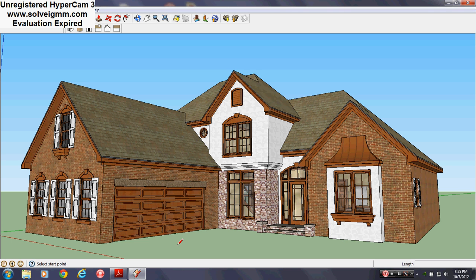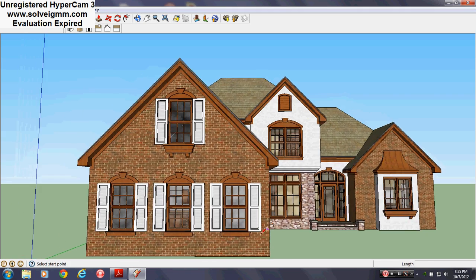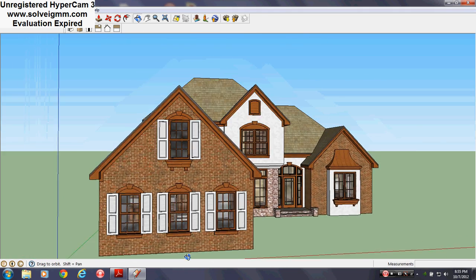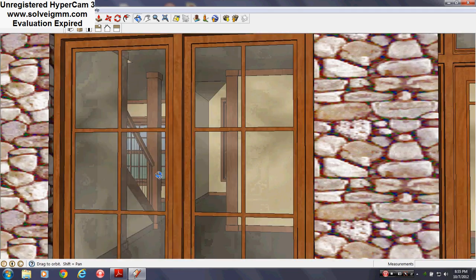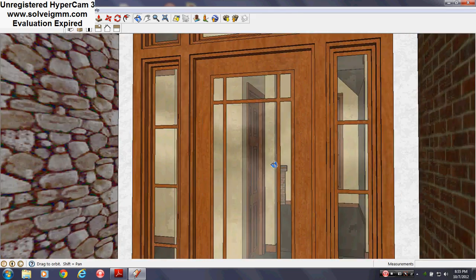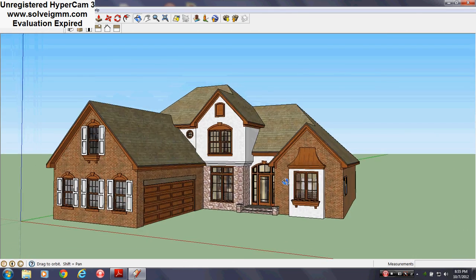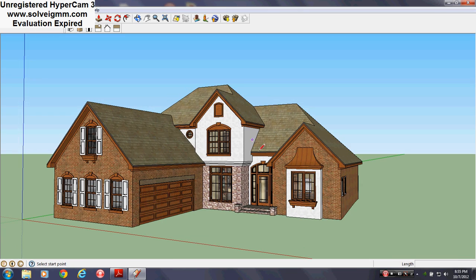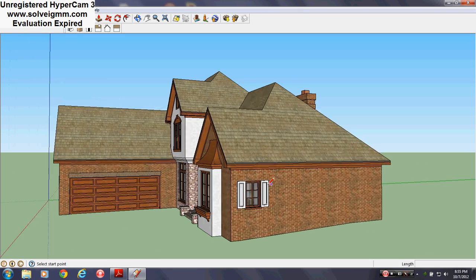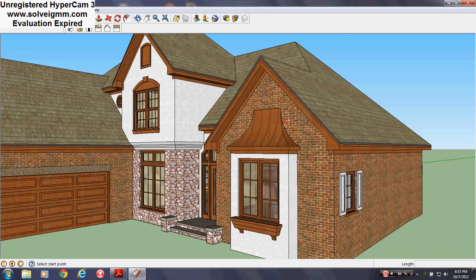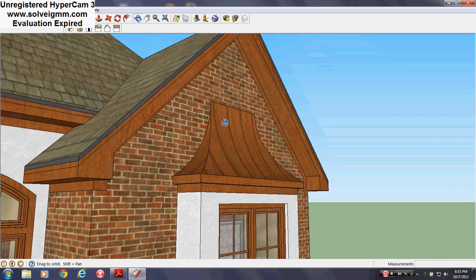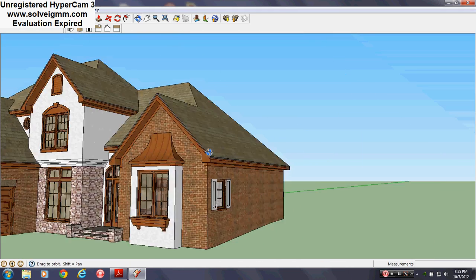As you can see, two-car garage, big windows in front, a nice little stoop area there, some shutters, see-through windows as I always do, so you can see inside the house from here. A combination of a hipped and gable roof, which I always like the best. Curved bay window roof.